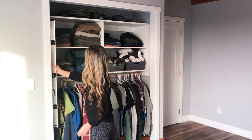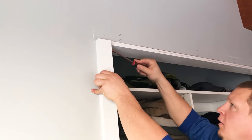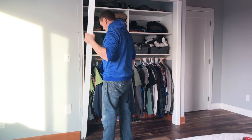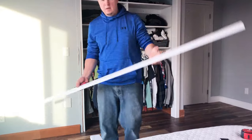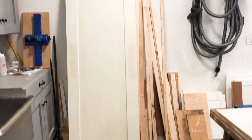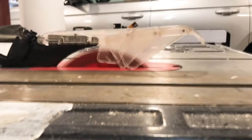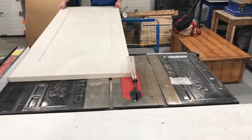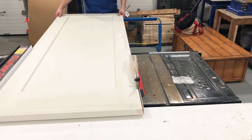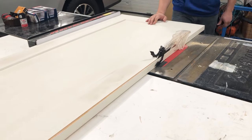So for these French doors to work out, your closet opening has to be plumb and level. So what we did is we took off the trim and used a level and made sure everything was exactly where it needed to be. We ordered up some door blanks that matched the rest of the doors in our house. They were just a tiny bit big and I wanted the doors to open and close really nice. So we took just a tiny bit off it. I think it was about a quarter of an inch off of each door.